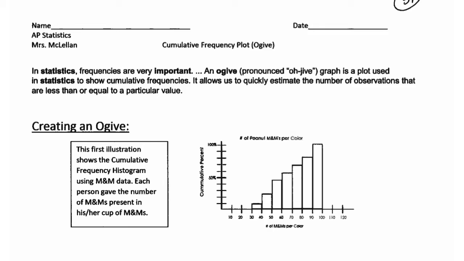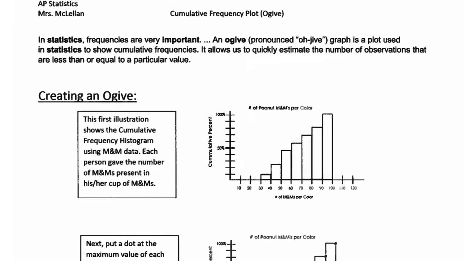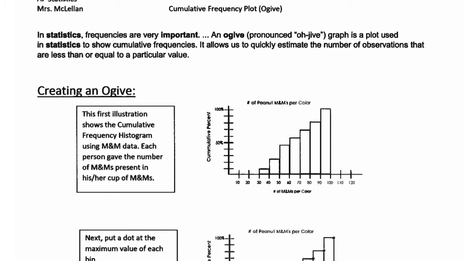Okay, so we're going to talk about what's going on with some cumulative frequency plots, also called ogives. So that's kind of fun. We've got our ogives going on. The first thing I wanted to do is show you how these ogives are made, but you will not have to make these. I'm just showing you where they come from so you understand how they were developed.